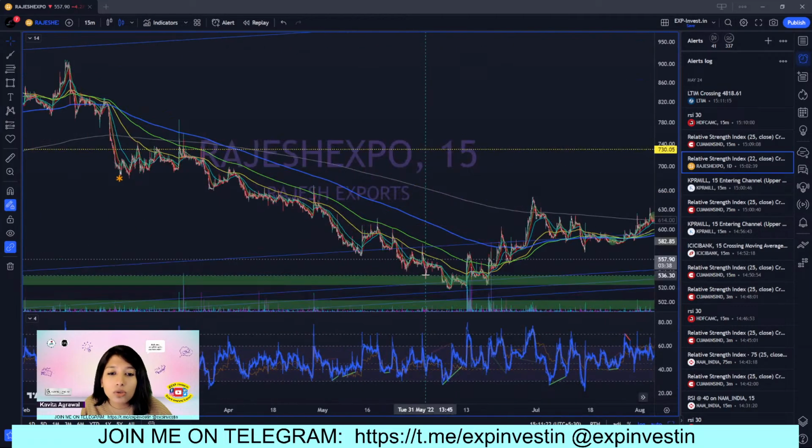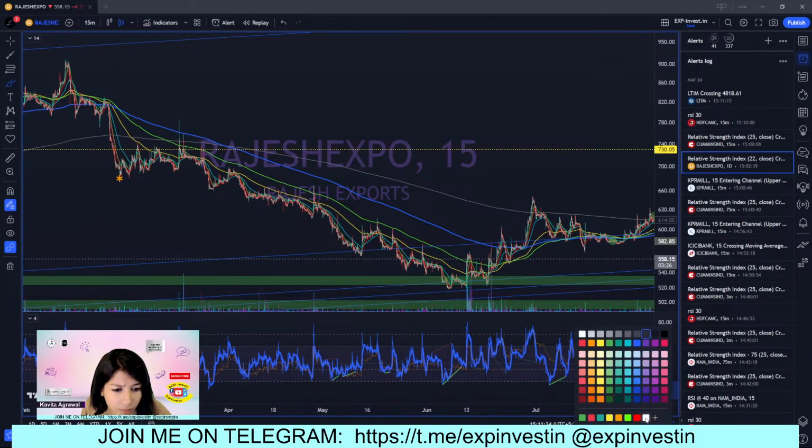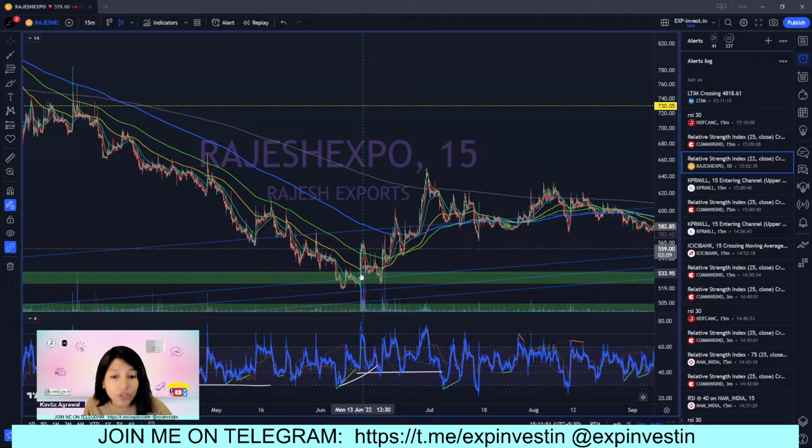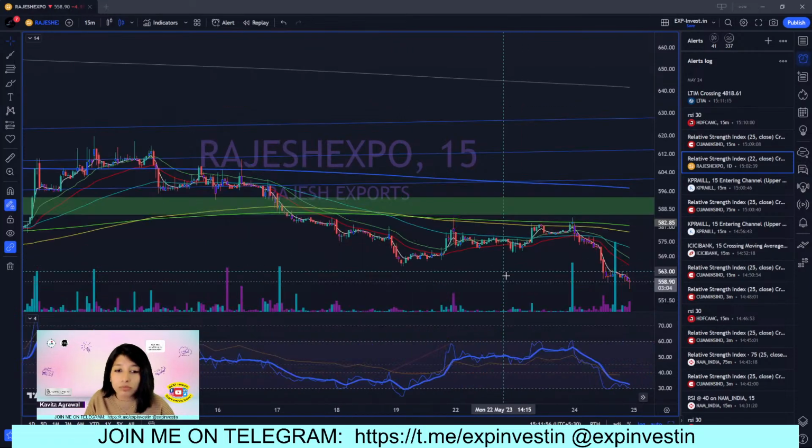Okay, so here we can see that initially the stock on the 15-minute time frame, there was clear indication of bearishness, because RSI went below 30, and then RSI started taking support at the level of 30, which was a sign of strength. Then RSI gave a massive positive divergence and then showed some sign of RSI range shift, which was our cue that this stock has now become bullish. So what have we learned?